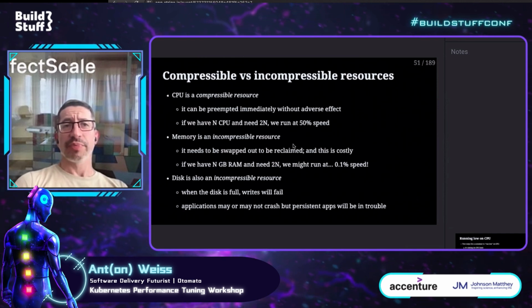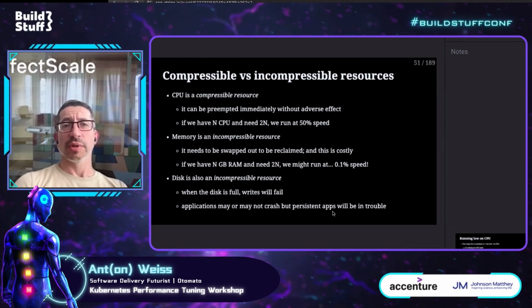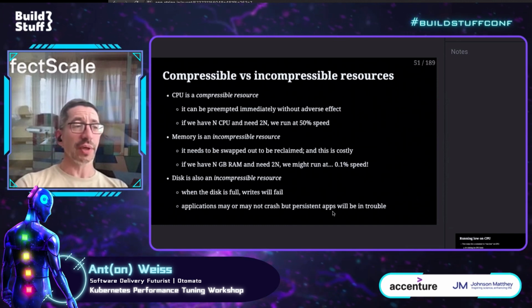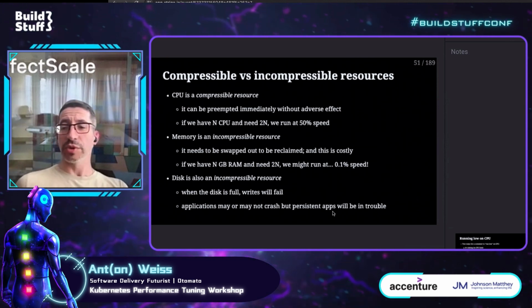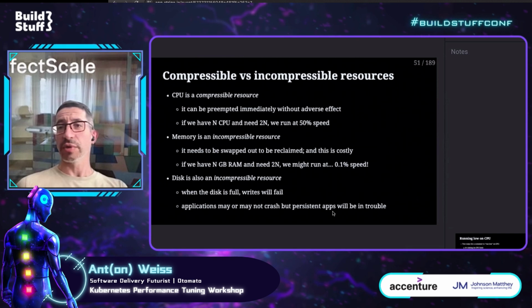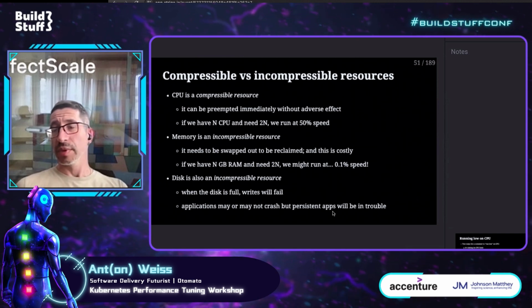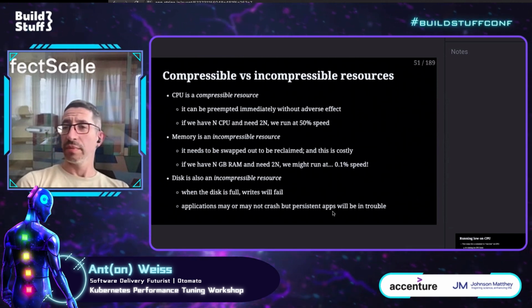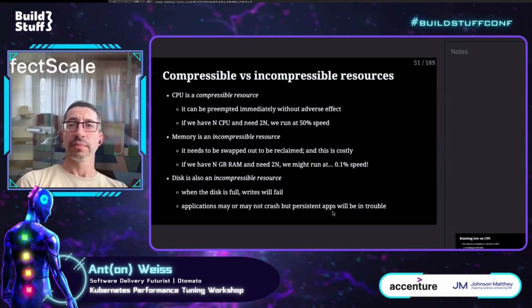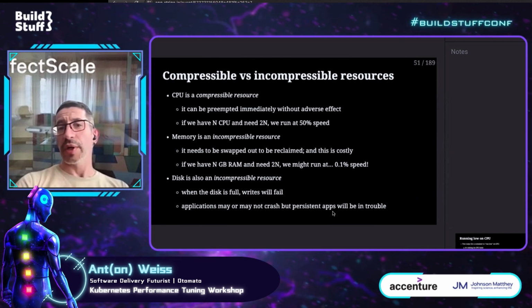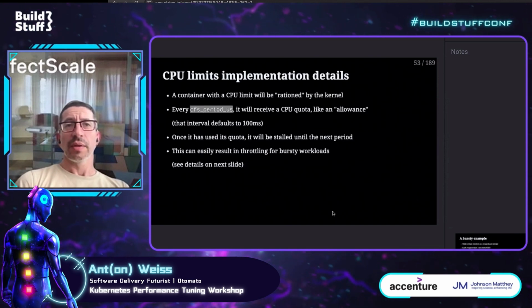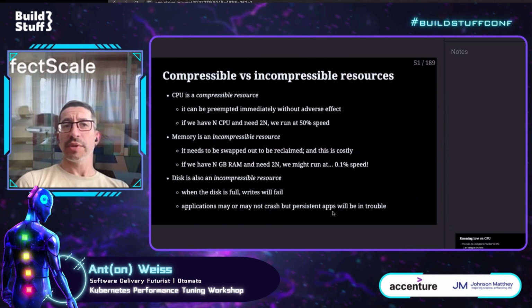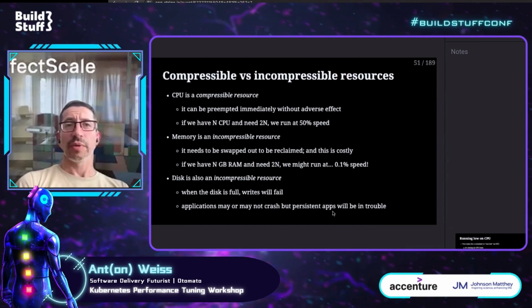Okay, as I said, CPU is compressible, memory is incompressible. By the way, if we're not on Kubernetes and we still want to allow a process to run even when it runs out of memory, what do we usually do? Okay, so the answer is we usually are able to swap out the memory, right? Now on Kubernetes, swap is not enabled, and we'll talk about that in a moment.